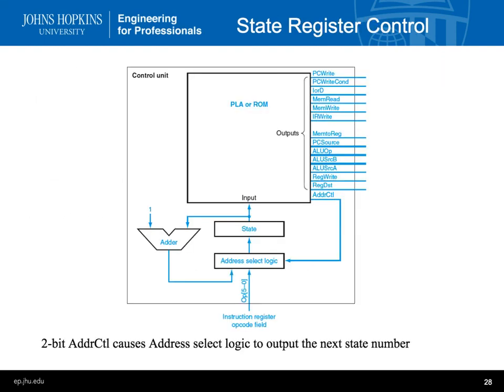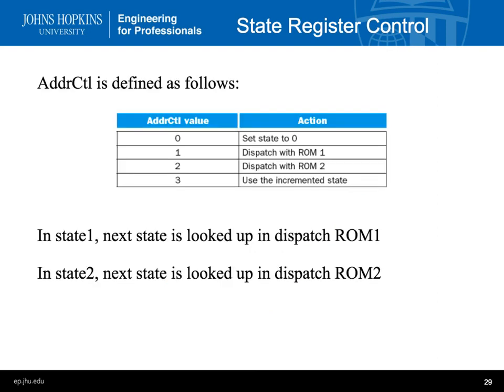So we have a new control bit here. We could use some logic. This adder control is going to say, all right, what do I do next? Do I just add 1? Do I go to 0? Or do I have to choose the next state based on some logic? So there's 4 choices. I could have that choice of 4 states, I could have that choice of 2 states, I could go to the next state, or I could go to 0. So that's why this adder control is 2 bits.